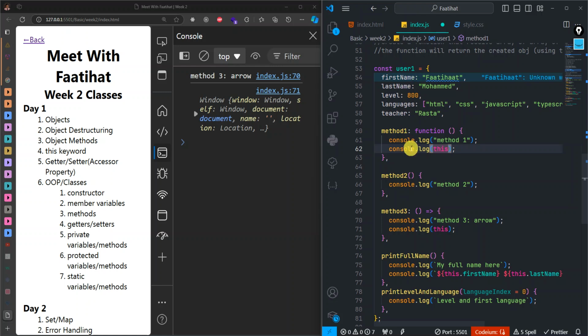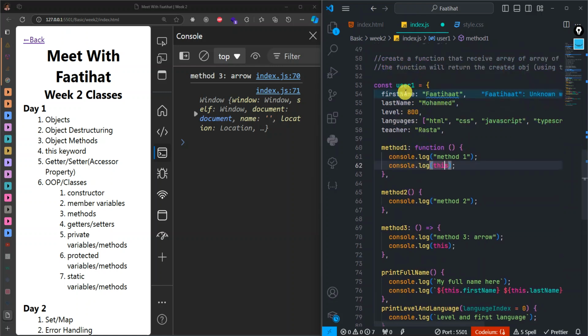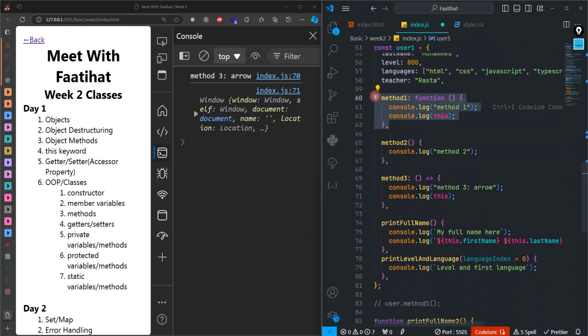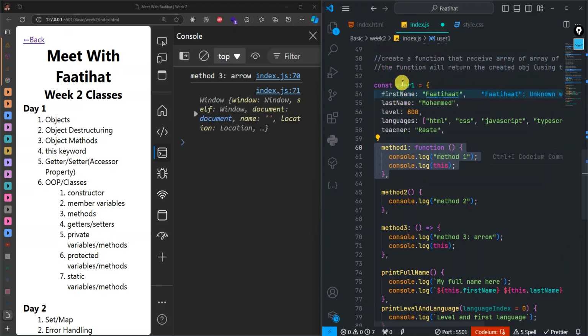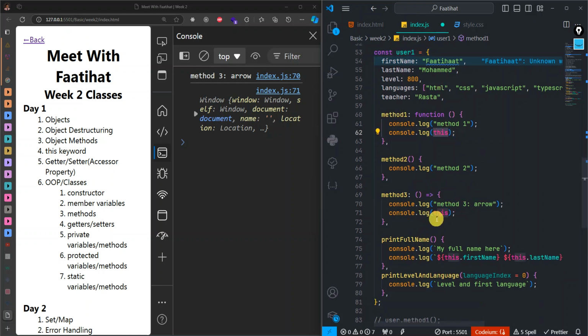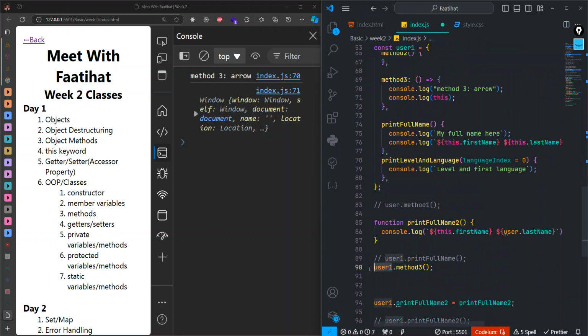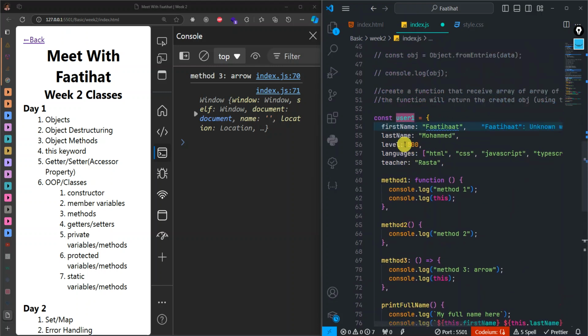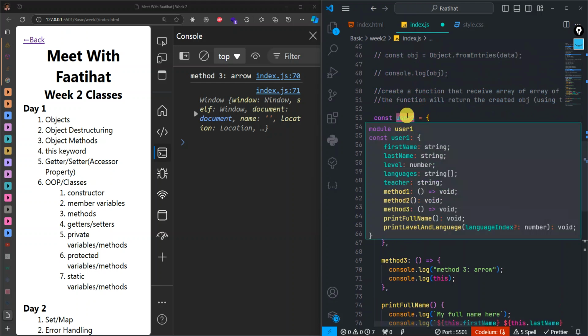So when you have an object and inside it you have a normal method or normal function, and you want to reference something from that object, a property that's inside, you can use this, because this will always revert to the value of the object that you're using to call that method. And you know this method is only available on this object, even though you can still use it outside of it.